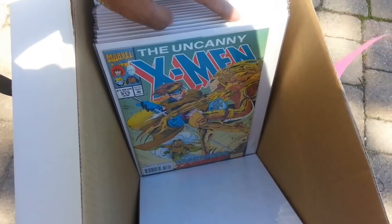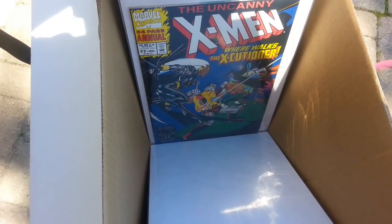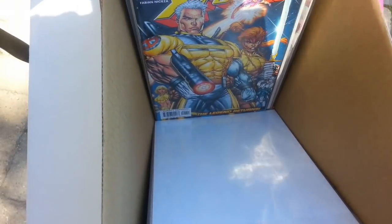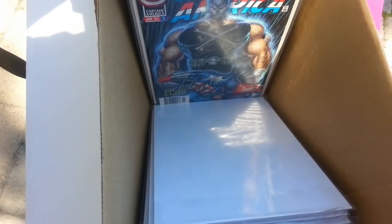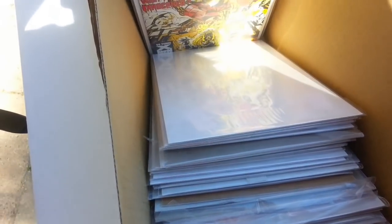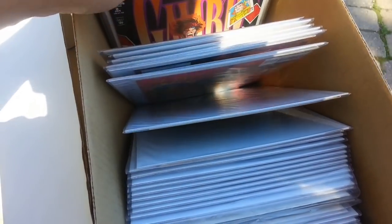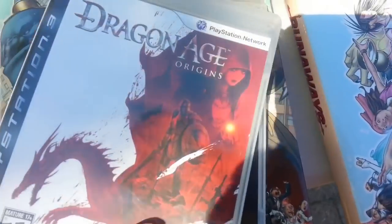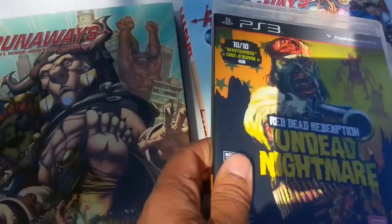Some comics here — I don't know much about comics. They look pretty nice, but if anyone knows about these, let me know. Some pretty cool ones — all X-Men stuff, plus Superman, some image stuff, some cable stuff, a few Batman things. The seller wanted $90 for the lot. I don't know too much about these, but I will be getting this one and this one, both for $5.